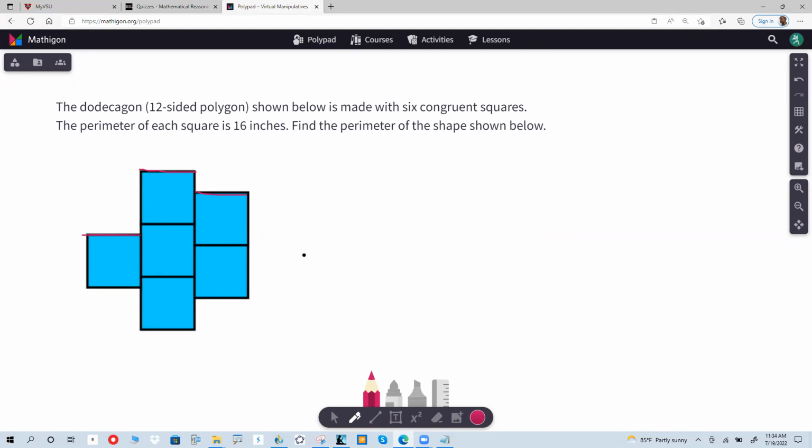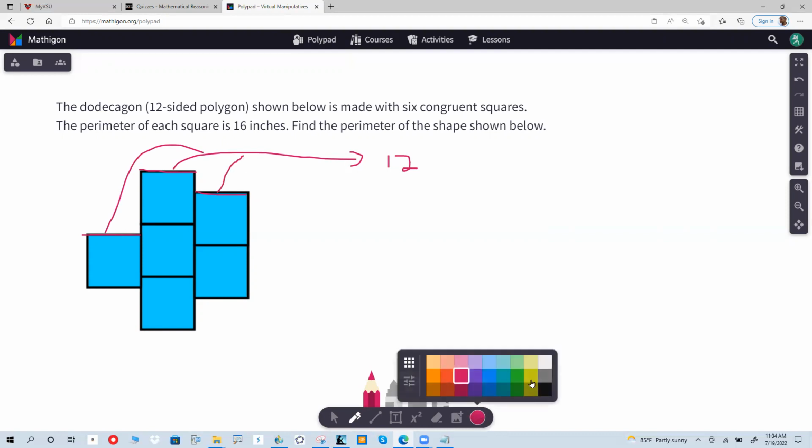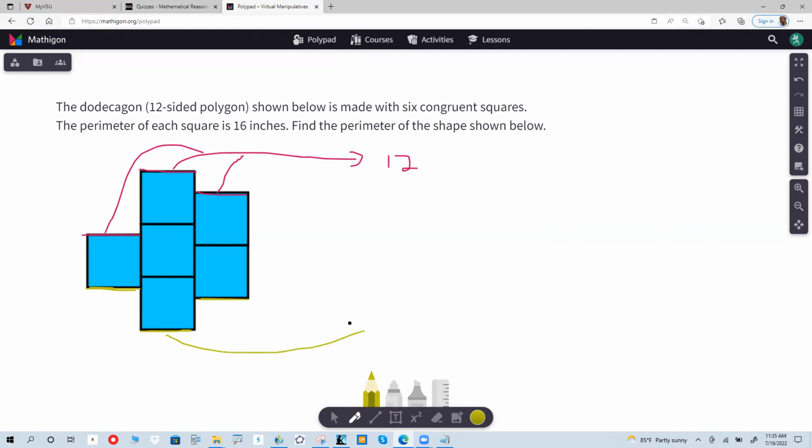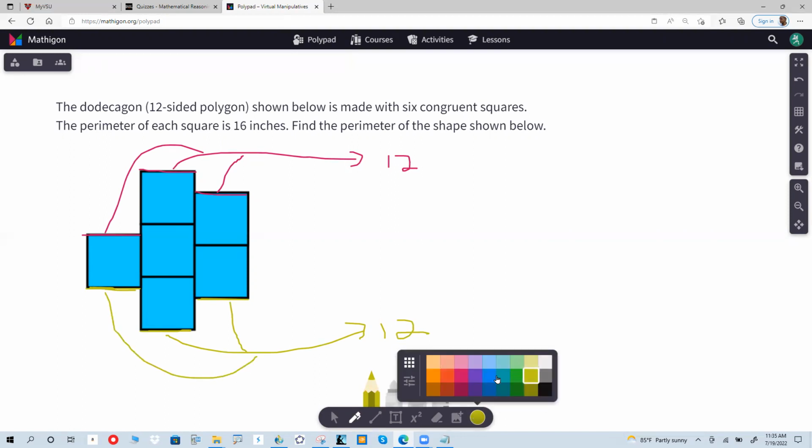Okay, so then that's going to be 12 all together, all 3 of them. And I'm going to write it like this. Okay, let's do the same thing for the bottom one. 4, 4, and 4. Now we'll do the tricky parts. I'm going to use orange. I'm going to take this bit, and these two is going to be 8.